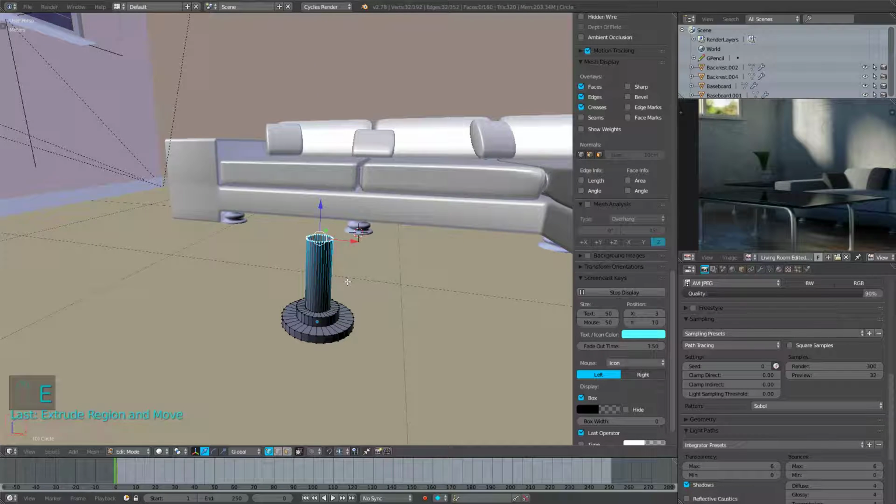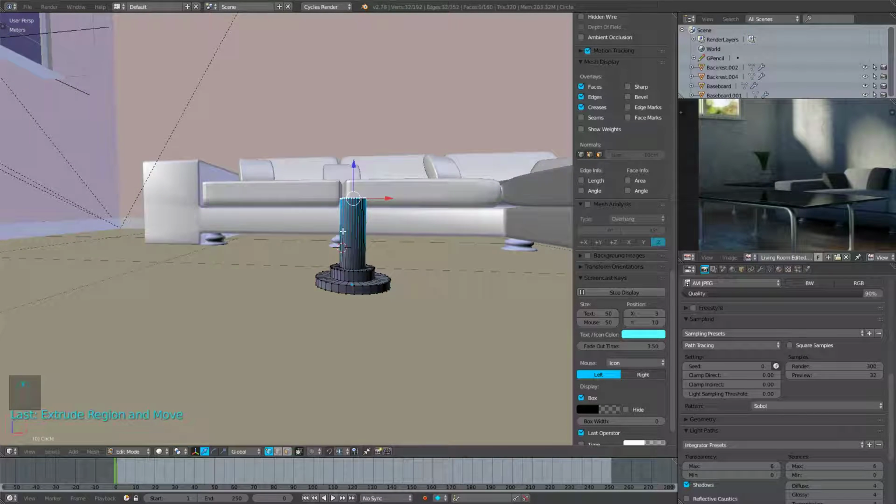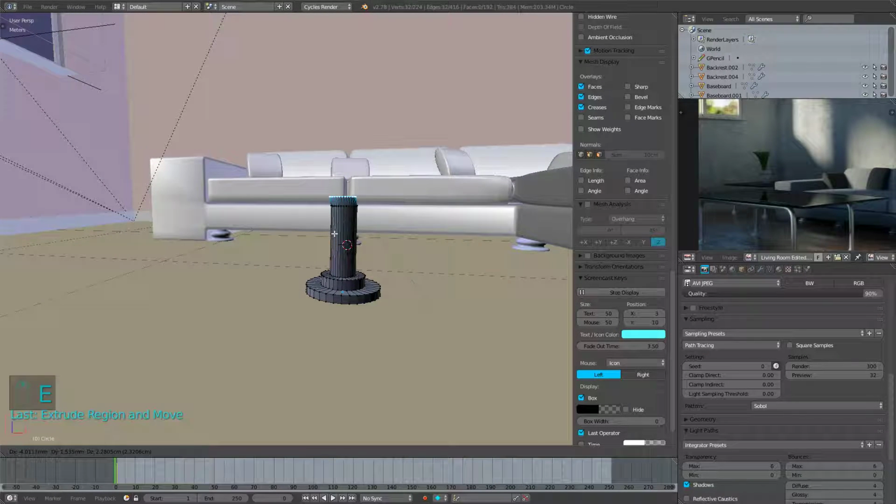But we basically got our table here now. This is it, our leg. No, I thought I did something wrong. Never mind. I think we just line it up with the couch. We're gonna do this -45, extrude one more, and again RY -45. So that's gonna get it on an angle like this, so we can make the transition.